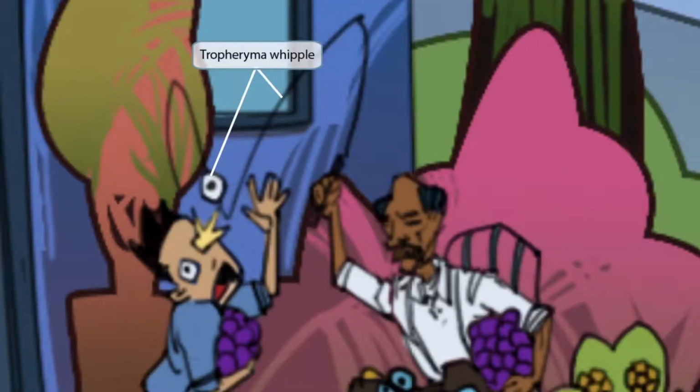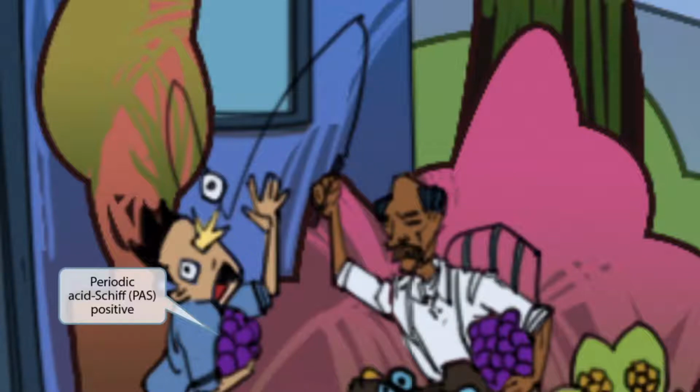Look at that guy whip his eye out. Eyeballs just coming out and everything. It's disgusting and sad. But whip eye sounds like whipplei, as in Tropheryma whipplei. This pathogen causes Whipple disease, so whip eye for Tropheryma whipplei. If you look closely, you can see the trinkets this man was stealing were these little weird collectible marbles.